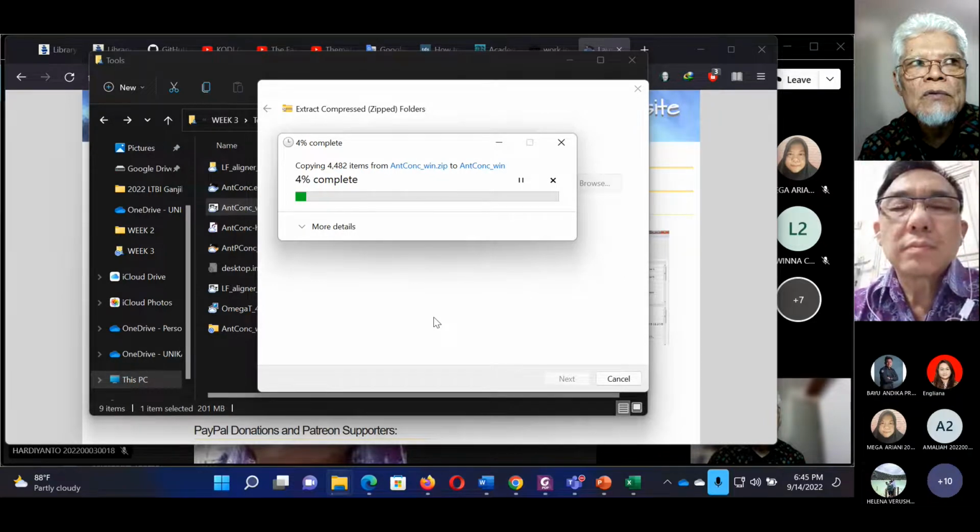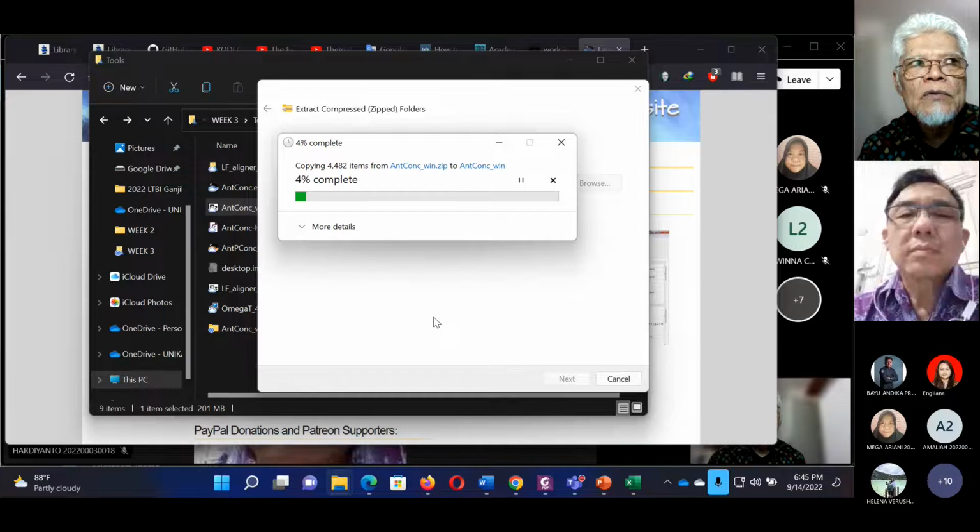So we have Mac OS here. For AntConc, we also have Mac OS here. This one, Macintosh OS, the same version. Because my machine is 64-bit, I'm using this version.